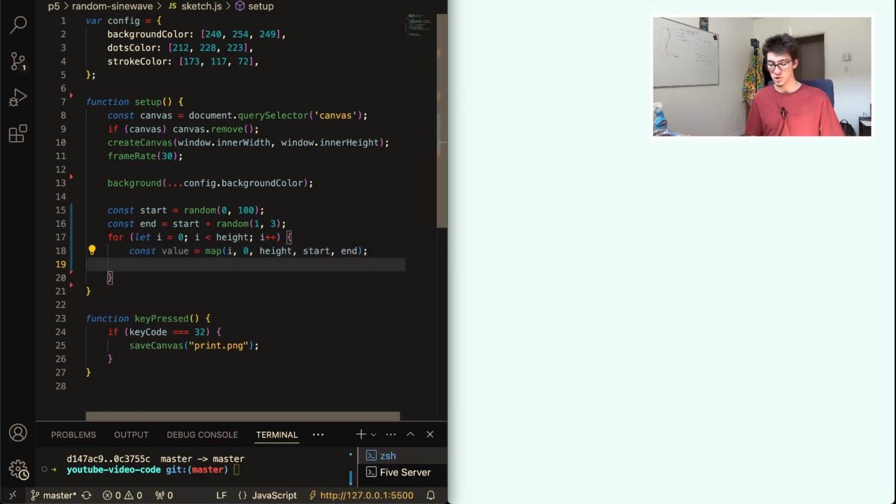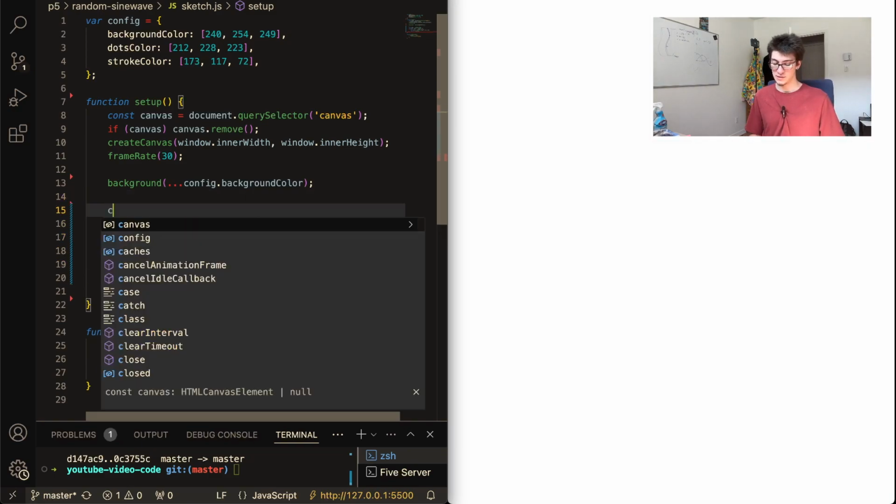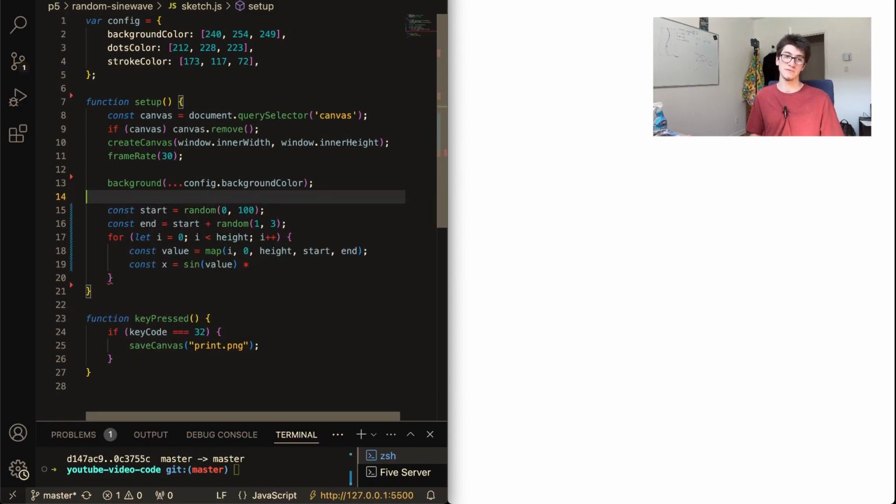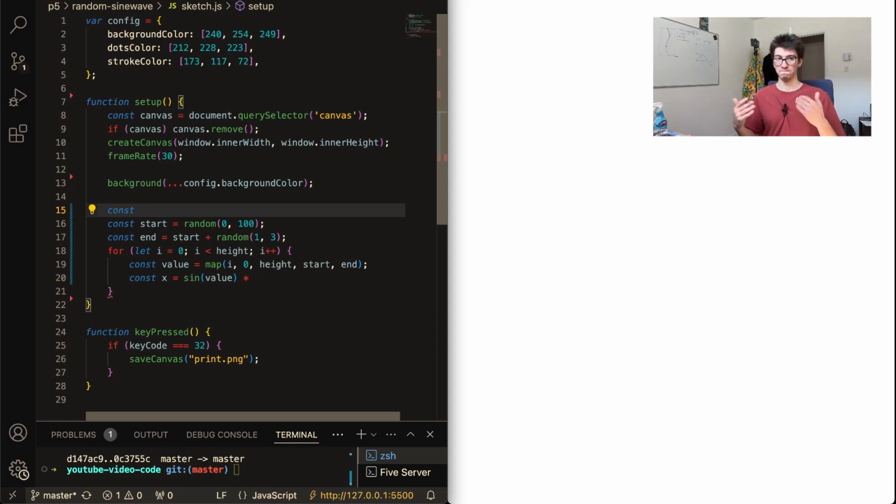And then we can just get the x value. x will be equal to the sine of that value. Great. And then we want to multiply it by a constant. Let's create a constant for that. So we can have const, let's say, amplitude.